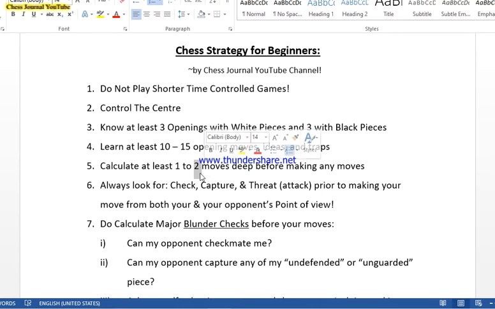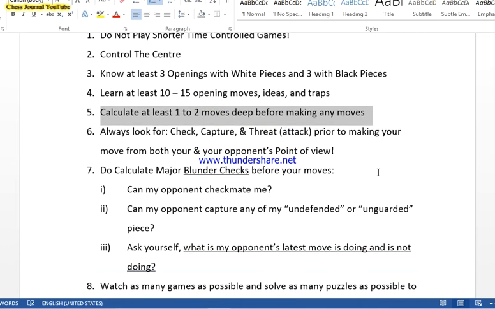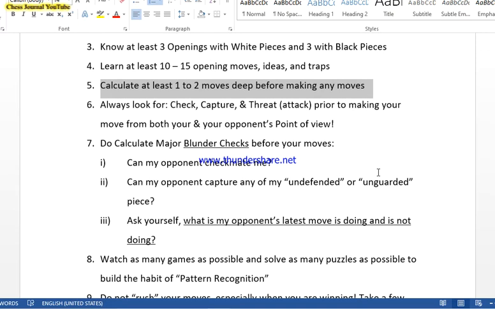That's 2 moves deep. Or 1 move is like, if I play this, what my opponent could play, or what if my opponent plays this and then I'm going to play this one. That's 1 move deep. If you build this habit of calculating one or two moves deep and come up with the best moves, in the course of time, you'll notice that your games have improved.